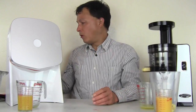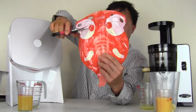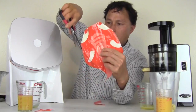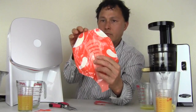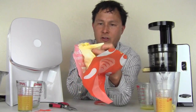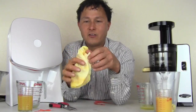And now I'm going to go ahead and compare the pulps here. So we got the Juicero bag with my taped on QR code. Let's go ahead and cut this bag open. And let me show you guys the inside of their bag. Inside their bag is basically a cloth bag inside their plastic bag, which is compostable. You can only reuse this cloth maybe a couple times, but if it's sealed in the bag, you can't really reuse this bag, so you gotta check it out also.